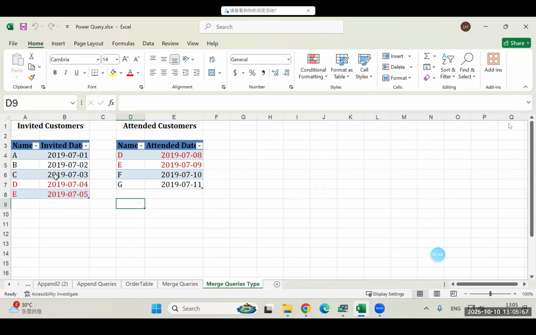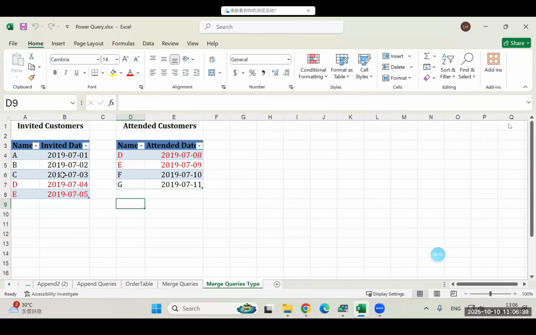So we have two very, very cute small data sets. One is for the five invited customers. You can think of this as a dinner or a party. Our party has invited 5 people, A, B, C, D, E. Unfortunately, only 2 of them show up, D and E. And interestingly, we have another 2 guests, F and G. They are not invited, but they attended. So we have 2 sets, the invited set and the attended set, and the intersection has only 2 people.